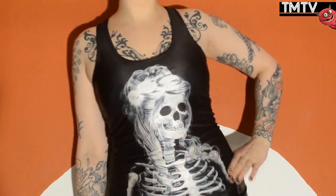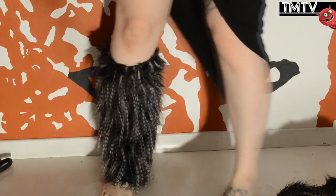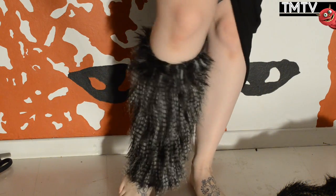So let's look at all the items. Okay, the makeup brushes were 25.78 Swedish krona. The set of hair cutting scissors or barber shears were 26.90. The Razorback camisole top, the one that had the skull lady on it, was 52.68. The black tights with the black stripe on them were 25.35. The fluffy leg warmers were 36.38, maybe I'll just round it up for you guys. Teasing backcombing hairbrush was 15 Swedish krona.